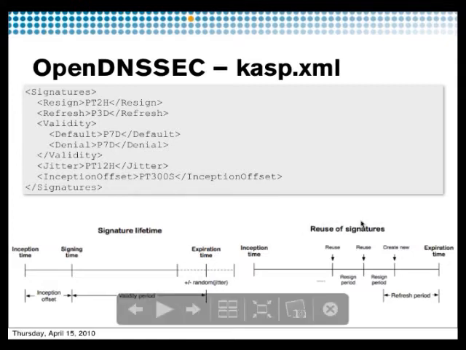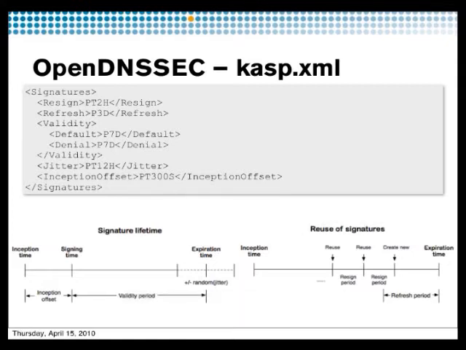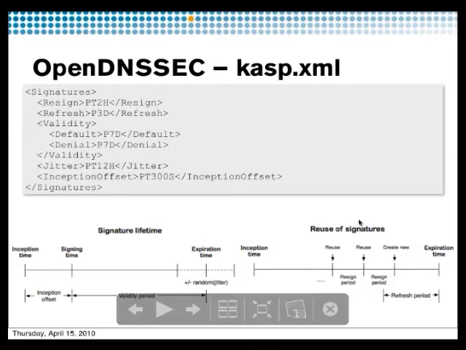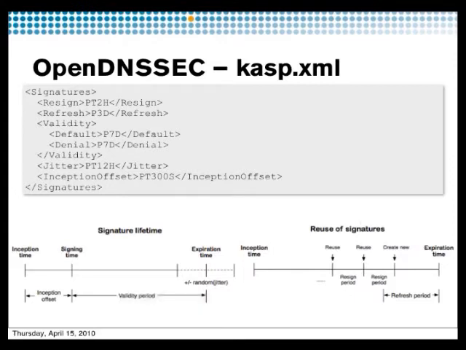Another thing that you can do is to reuse signatures, because if you always throw away the signatures and create new ones, you also need to add extra computing power. And that is why it's a good idea to reuse signatures. But you don't want to reuse them too long, because then you might be too close to the expiration date of the signature.